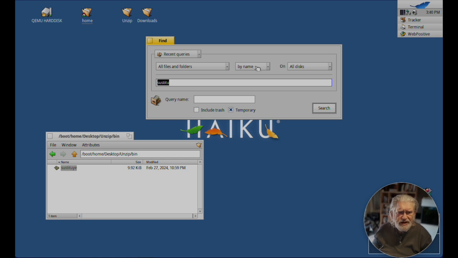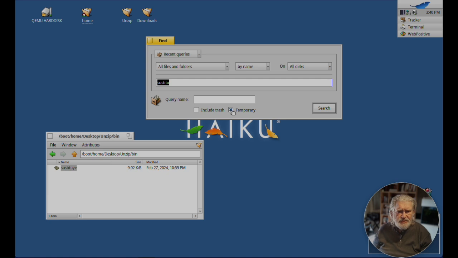Right, we're searching by name, we'll get to that later, and we're searching on all disks. Not too hard, I've only got one disk on here, although these are some system disks. But if I had other disks attached to this system, I could say only on the boot disk or only on my storage disk or whatever.